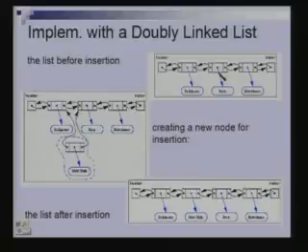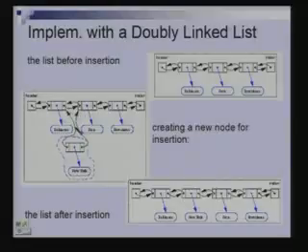So, I am showing you here the operation of inserting at a certain rank. Now, what is the rank? This is the header. So, this is the element which is at rank 1, this is the element at rank 2, sorry, this is the element at rank 3. So, now suppose I want to insert an element at rank 2, what am I going to do? I have to make a new node and I put it between 1 and 3.